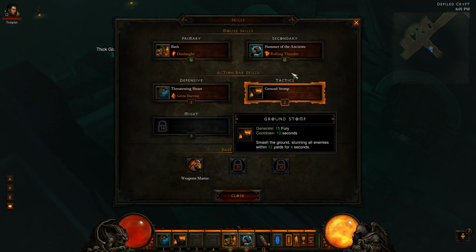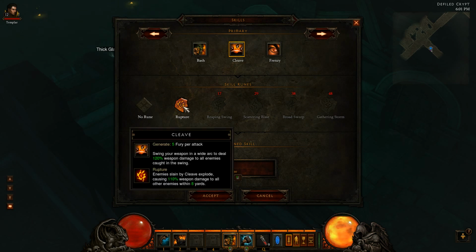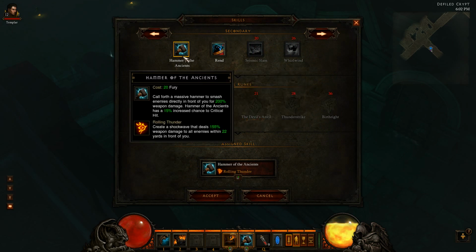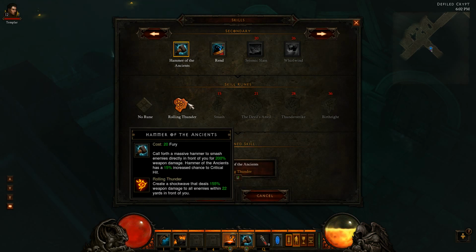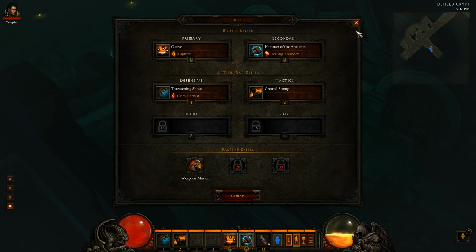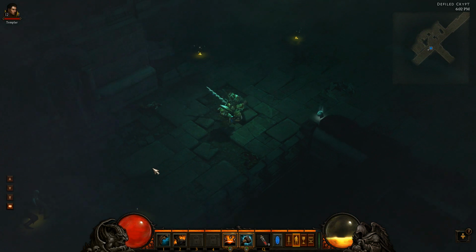We'll go with Cleave, because that's the next one that you get. And I'm going to go with Rupture, which is almost like a corpse explosion. Enemies slain by Cleave explode, causing 110% weapon damage to all other enemies within 8 yards. So it is a corpse explosion type skill. I'm also going to show you the Hammer of the Ancients Rolling Thunder. This Rolling Thunder is basically 155% weapon damage as an AoE, and it's just an extended AoE. So let's go ahead and check out both of those skills.